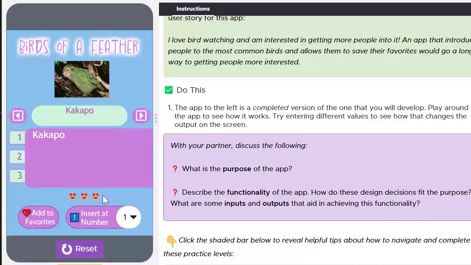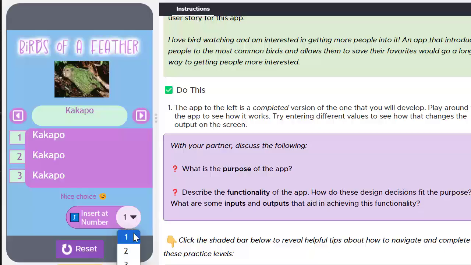I put a bunch of little happy faces down here, put Kapatok here. What if I hit it again? Add to favorites. Oh, puts it again. This time it says nice choice. I wonder if these comments are random. Add to favorites again.